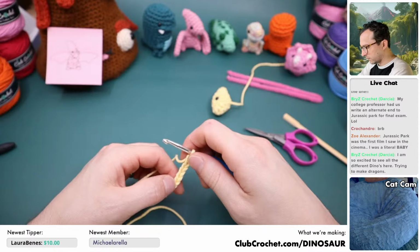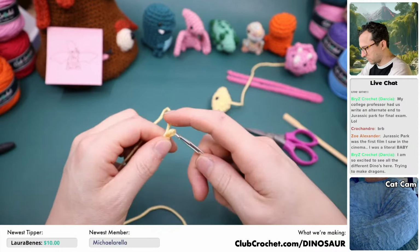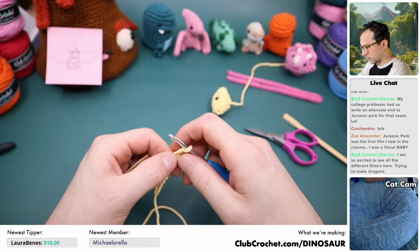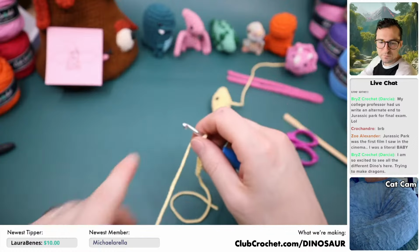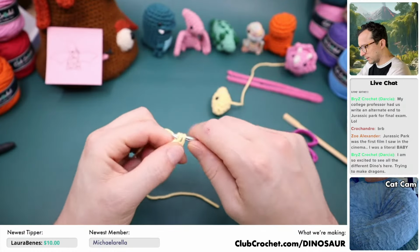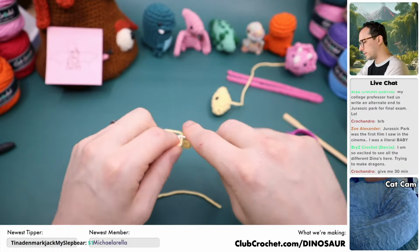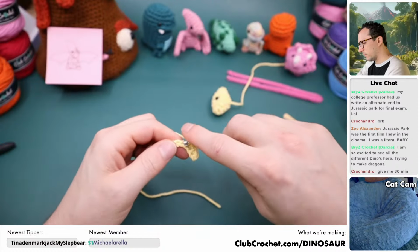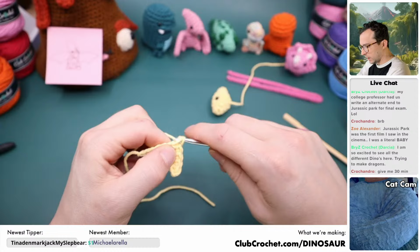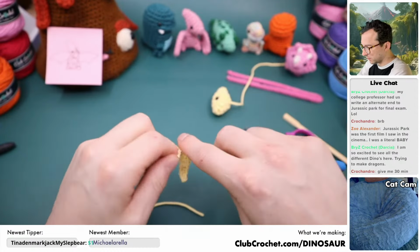2, 3, 4, 5, 6, 7, 8, 9, 10. Okay, so that much, I think. 7, 8, 9, 10. Okay, so we're making wings now. And actually, the wings are not too crazy. I really am proud of these wings a lot because they're pretty easy to make, and now I use them for so many different things, from a baby dragon to a bat to a pterodactyl. So there's a lot of different patterns that you can make using these wings.